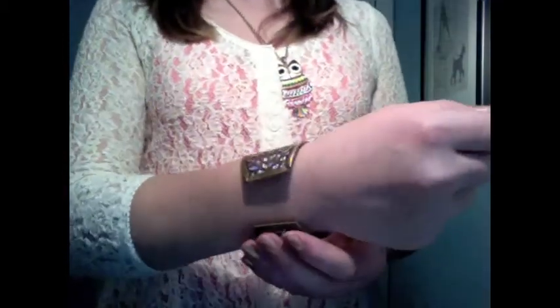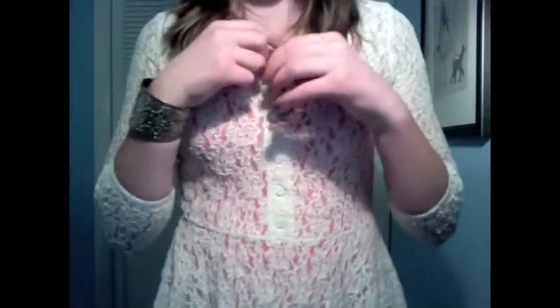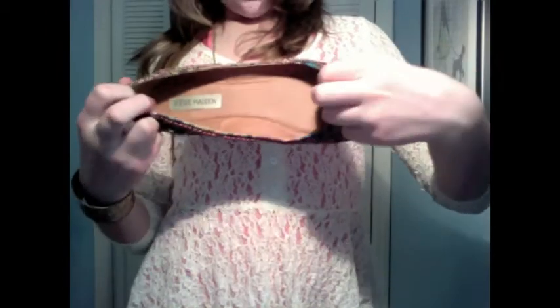I'll show you what I paired with this outfit. I paired it with a Free People bracelet — you should see this all in my Free People haul — just really cute. And then I have my owl necklace from Forever 21. I paired it with these purple cords from Madewell, which I got last year. Corduroys are always great and really great for winter because they're warm and comfortable. I paired it with these Steve Madden ballet flats that have sparkly stuff on them, and they go really great with the purple in the corduroys. So that is trend number one, lace.